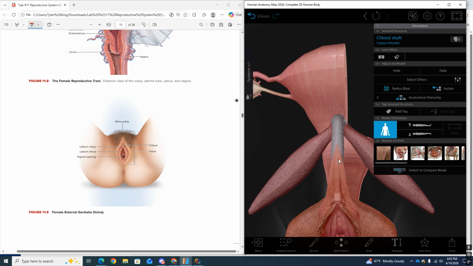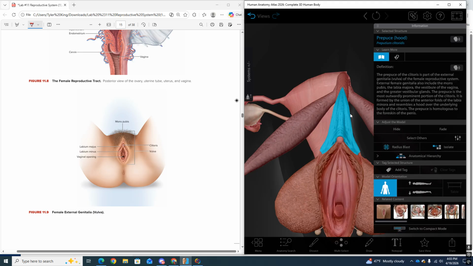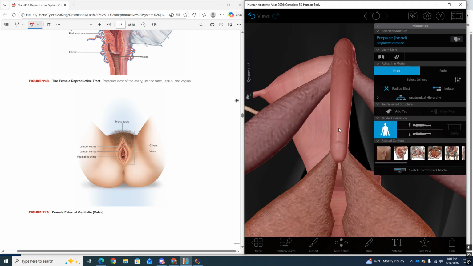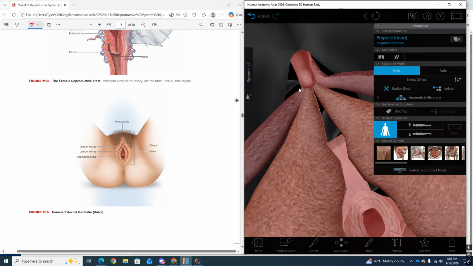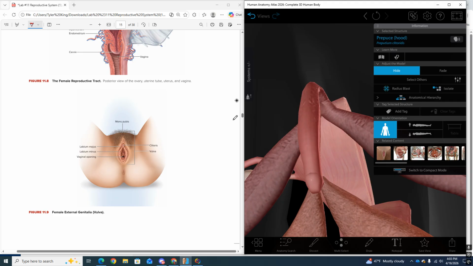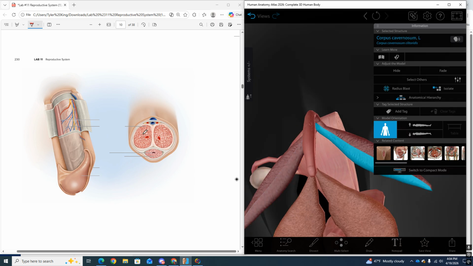Another homologous structure, because if we have these muscles and they come all the way down, let's hide this prepuce hood. Let's hide this guy. We can see how it has a decently similar appearance to the male penis, right? We have the glans here, looks like the head. Let's scroll up to a male penis real quick. Okay, we have the glans here, right? It has that head-looking appearance to it. And then we have the clitoral shaft or the penile shaft, which is the corpus spongiosum. And then we also have the muscles here, the corpus cavernosum muscles, okay? So they're homologous. They're different, right? But they have similar anatomy, okay?